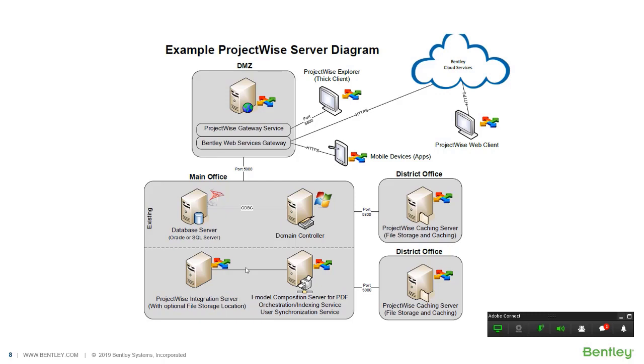You never want any user directly facing your ProjectWise server software, right? So really the idea was to go through the web service gateway. As you can imagine, the web service gateway will have two network cards. One would be facing the public, the other one facing internally to your ProjectWise servers and data. In this case, we can always be confident we never make any compromise in terms of the ProjectWise system security.